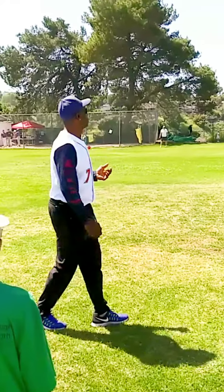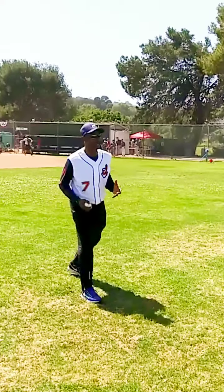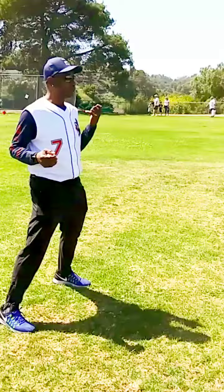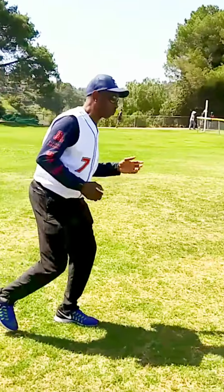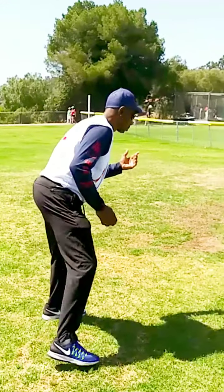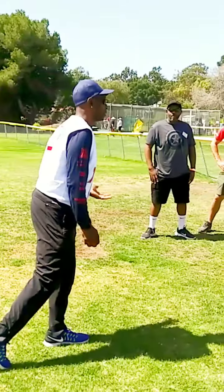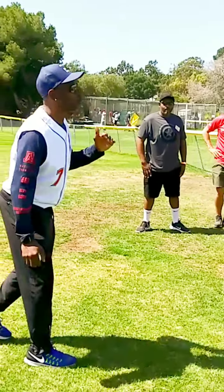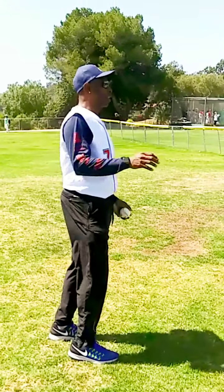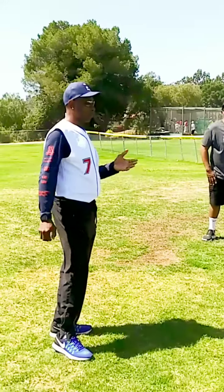So I'm going to work on understanding how to read the ball. When you think about reading the ball, you always want to be in a good position to make sure you're reading it — not picking your nose or doing other stuff. If the pitcher is sawing the ball and you're doing something wrong, like head down or whatever, all of a sudden the ball hits and now you're trying to read it. You need to be ready every single time. Understanding whether the guy takes a big swing or a small swing, you always have to be in a comfortable position. That's how you read it.